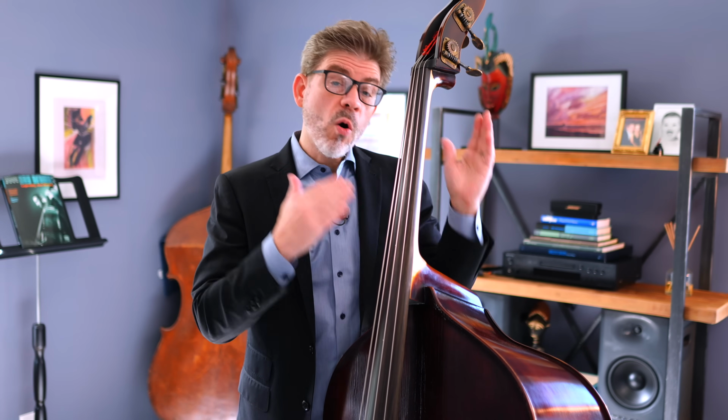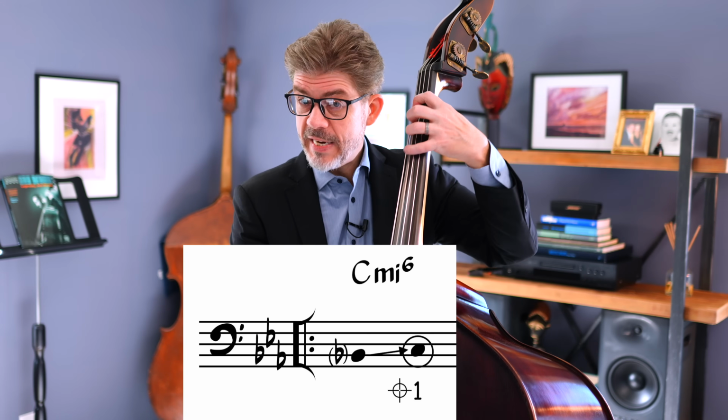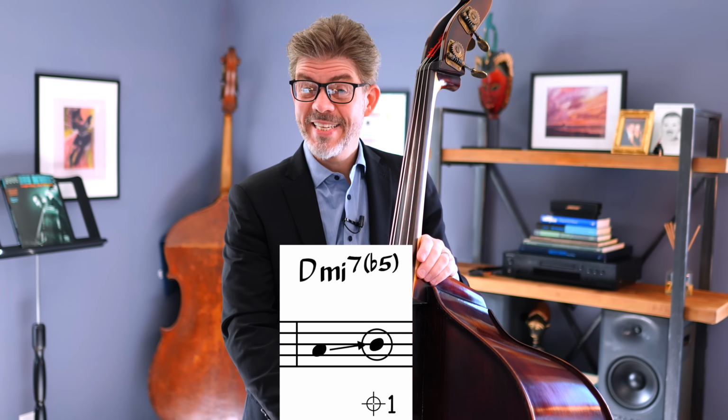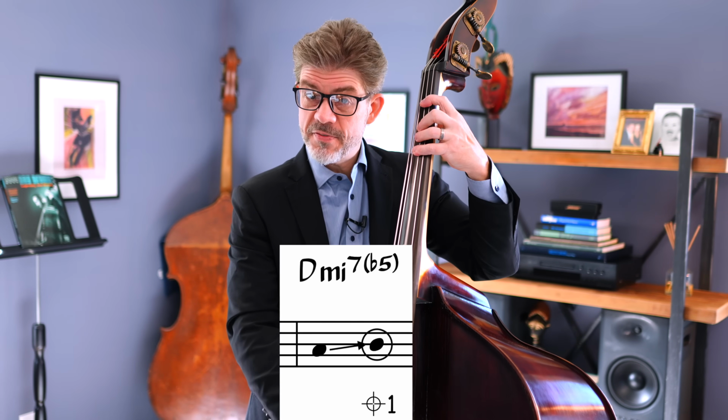Not super complicated, but you're already adding a little spice to your line. Okay, so we've got half step below, half step above, 2 more. Do a whole step below and a whole step above. A whole step below C is B flat to C. A whole step below D is C to D. A whole step below G is F to G.